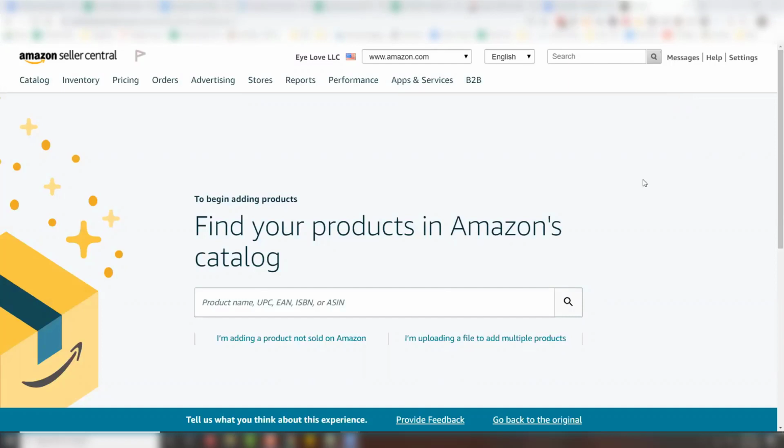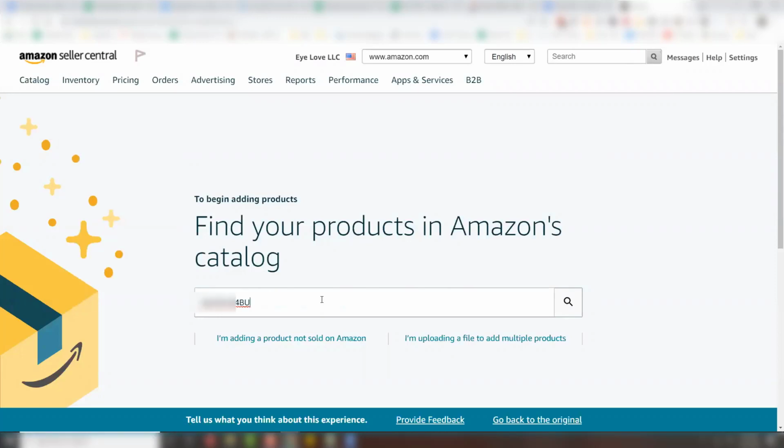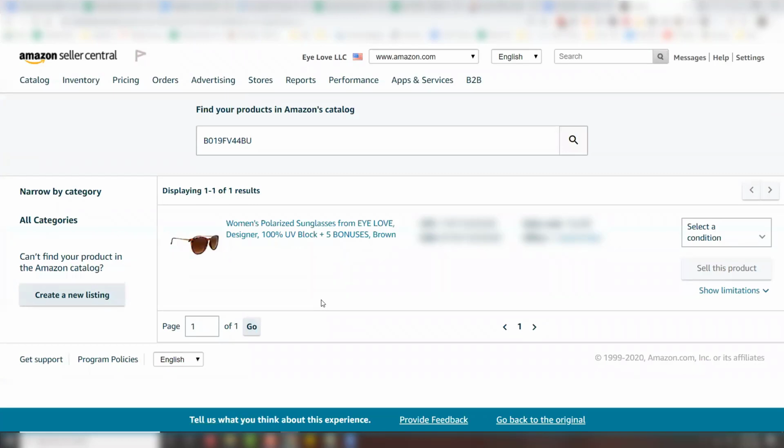Let's jump in. All right, so here we are inside of our Seller Central, and the screen I'm on right now is simply just coming up here to catalog and then hitting add products, and then this screen will pop up. What you need to do is find the ASIN of whatever product you're going to create that FBM listing for. To find your ASIN, you just go to manage your inventory and then just find the ASIN. You paste that ASIN in here and then you hit enter and it will pop up that ASIN.